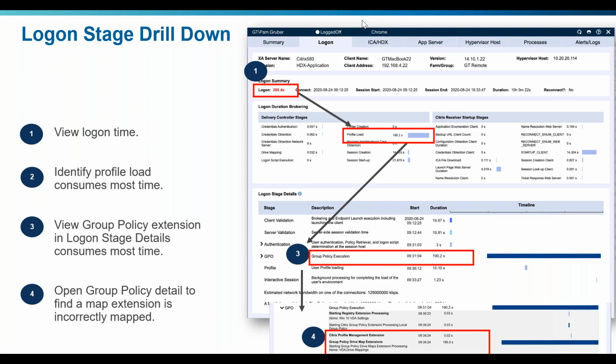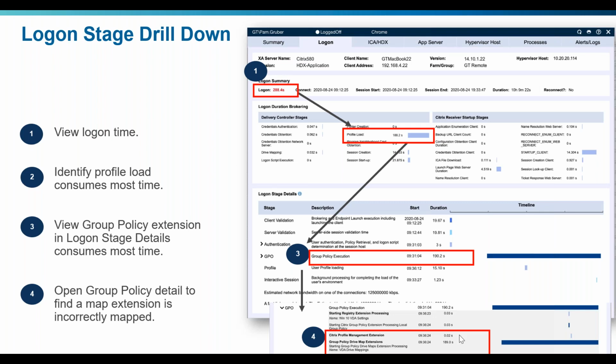a specific drive mapping policy was incorrectly mapped. And upon seeing this data, they were able to point the finger to a file server that they had decommissioned and never fixed the mapping on the policy, which was creating large delays in the logon process like we were seeing here.